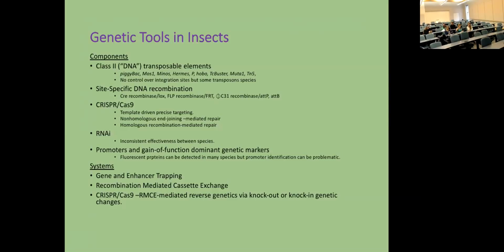And transposons are good. They are still used to actually transform mosquitoes, even in the CRISPR era. And certainly for many applications of CRISPR technology, you still need a way of integrating some components of it into the genome if you want to do more sophisticated genetics. One of the weaknesses of transposons is that you don't have any control over where they integrate. And even though I've listed perhaps 8 of them there, they have a spotty ability to function. So I've put up Minos there. Minos functions well in anophelines, Anopheles stephensi, but does not work at all in Aedes aegypti.